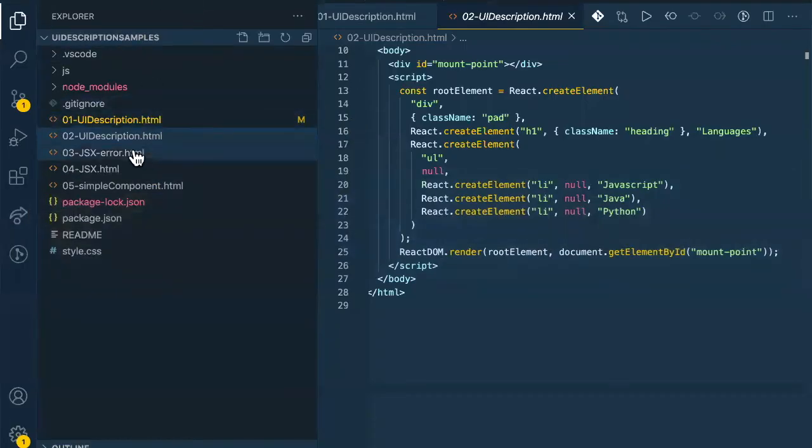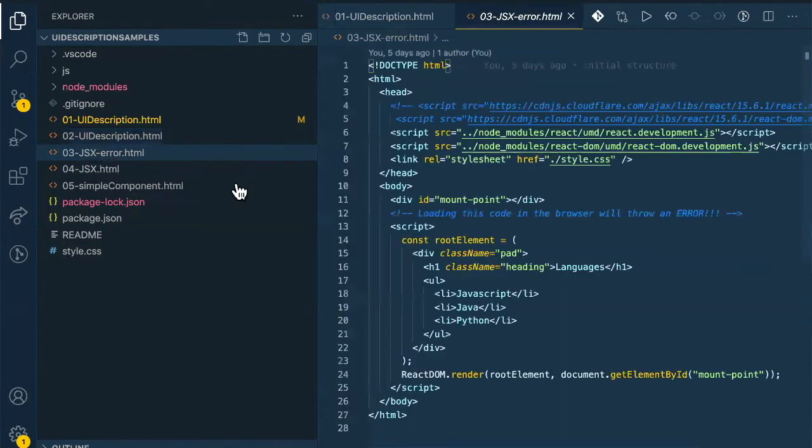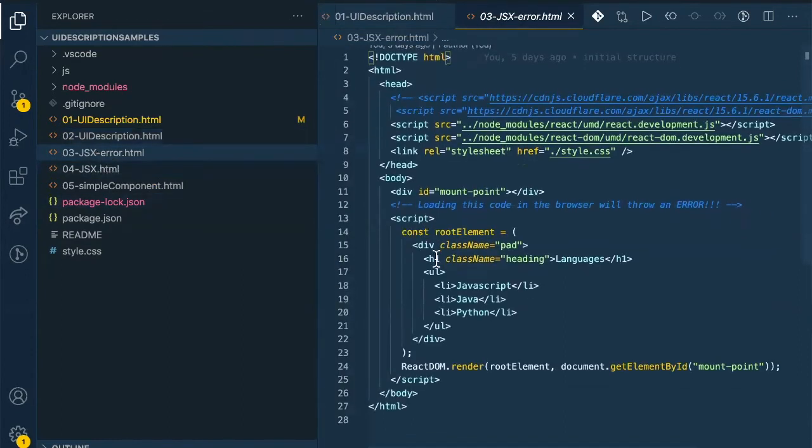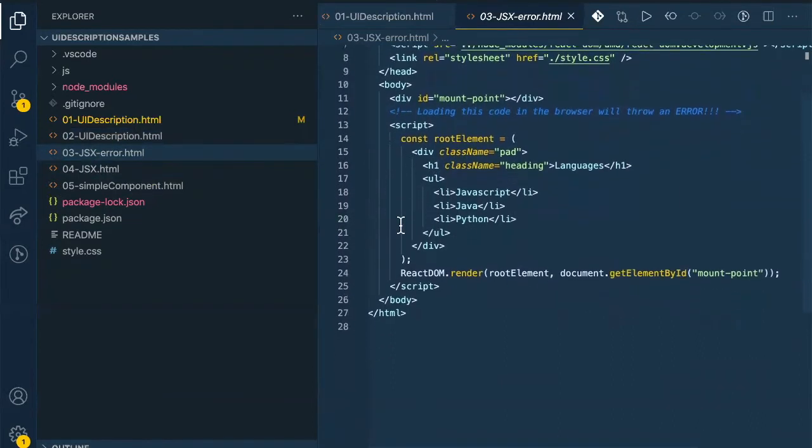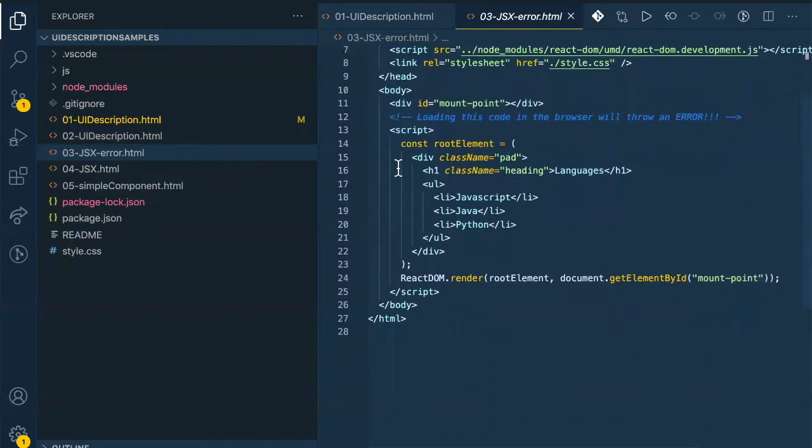So my objective in terms of UI description is going to be exactly the same, that H1 header and a list of languages. And this is how we actually write it using JSX. And this is what we will see a lot of going forward, as they say. So I'm declaring a variable, and I'm actually assigning it HTML.